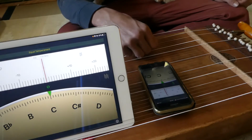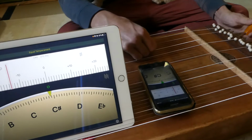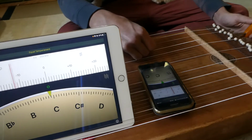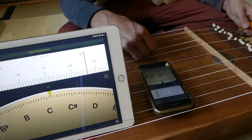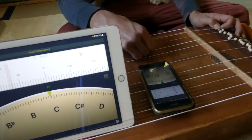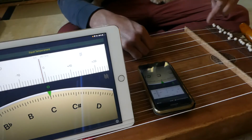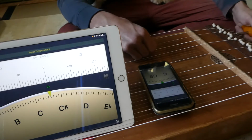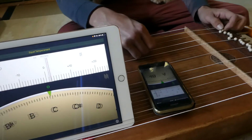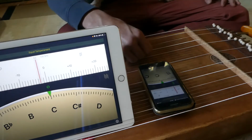Low, high, high, middle. Okay, again we have two more of the higher octave. Tuning. This is best for precision tuning. Very fine. Okay, I go down again. So we have 1, 2, 3, 4, 5, 6 already tuned. You see?